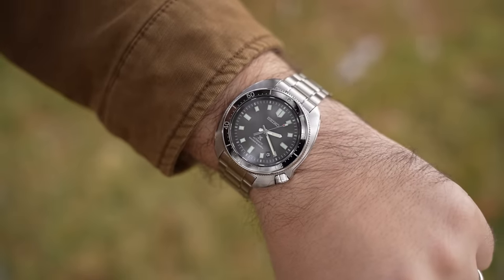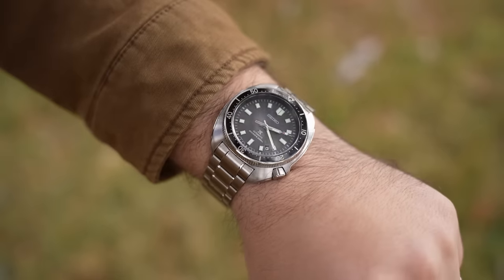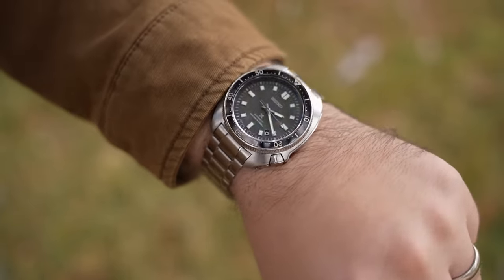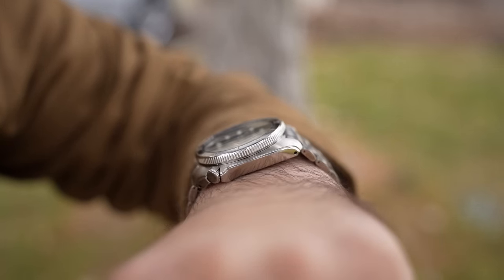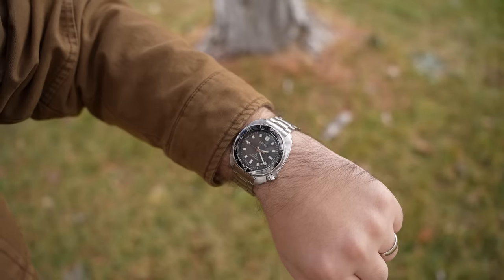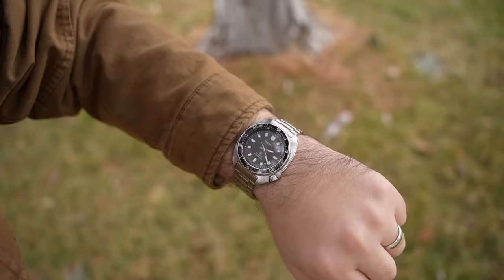Now, can you relate to me? I have a watch radar at any given time, of watches I'm interested in that I would like to buy, that I would like to try. I'm more interested in these watches than the scores of other ones that I appreciate, that I admire, but maybe I'm not realistic about spending the money to add them to my watch rotation. Or perhaps some of those watches are out of my price budget. That's certainly the case in many instances.